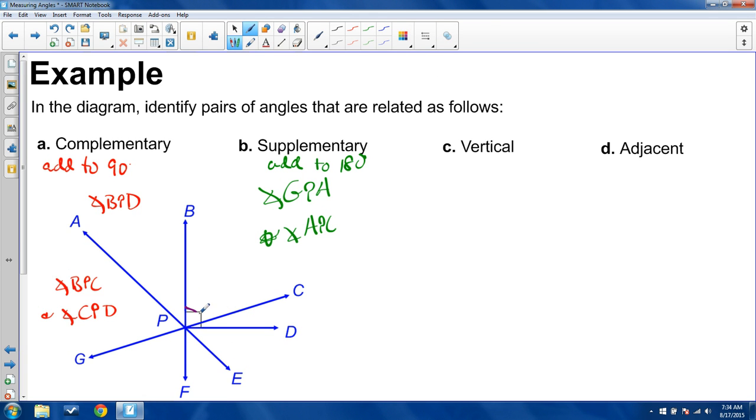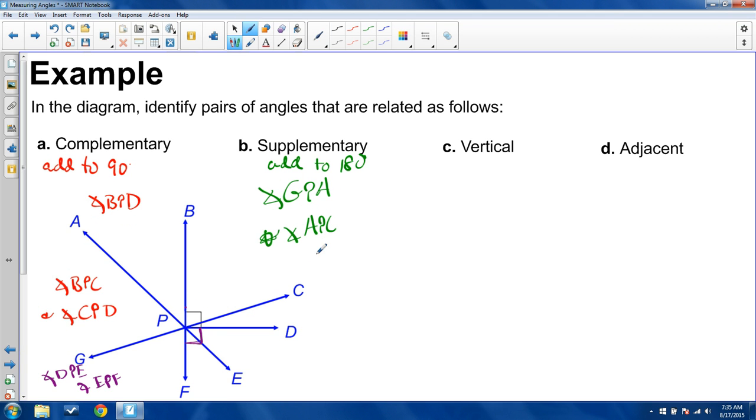I can do this angle here, the right angle, BPD. Oh, you know what? That helps me find another complementary angle. I should go back to the 90 degrees here, by the way. Take a look at this. This is another right angle. If this is a straight line, and this is a right angle, then this also must be a right angle. Now, two right angles are always supplementary, right? 90 plus 90 is 180. So I should have added on this one angle DPE and angle EPF. That is also two supplementary angles because they add to 180.